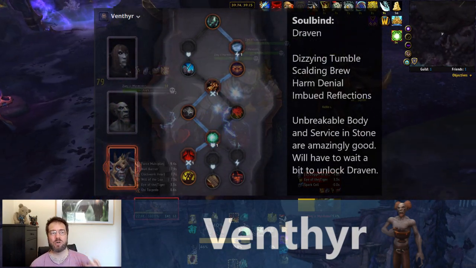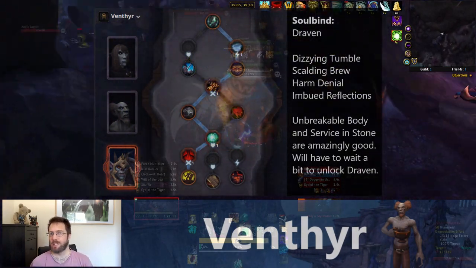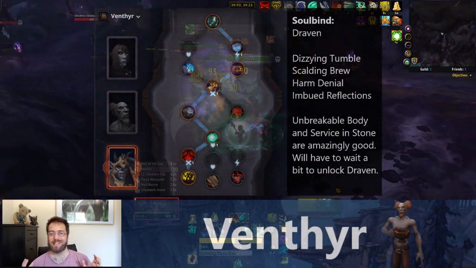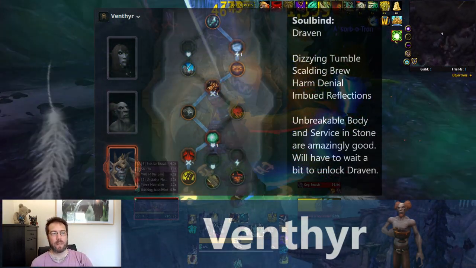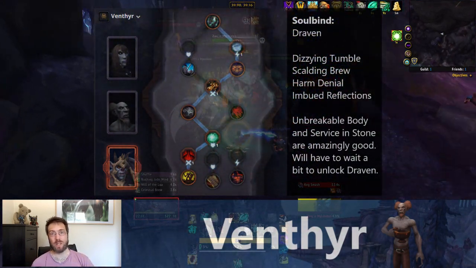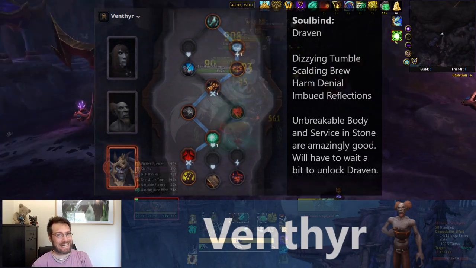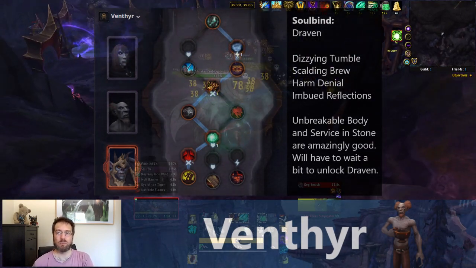And Unbreakable Body is also an amazing ability. So you've got a lot of great tanky abilities in here, and if you want to go Venthir, I think Draven is definitely recommended. It is the last on the tier, so you will have to wait a while. Quite a few weeks, in fact, before you actually get to access the dude, but once you do, it will probably very much be worth it.